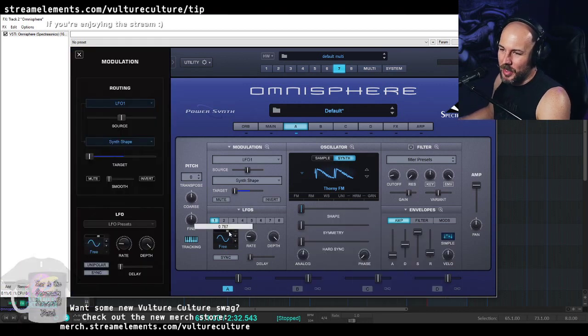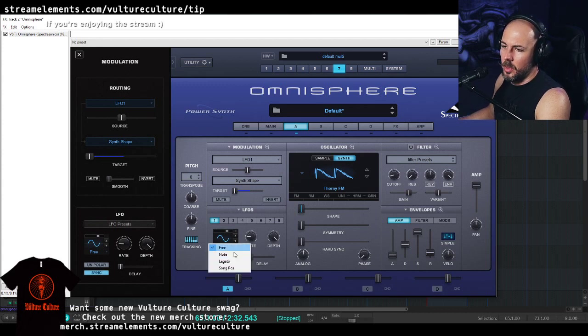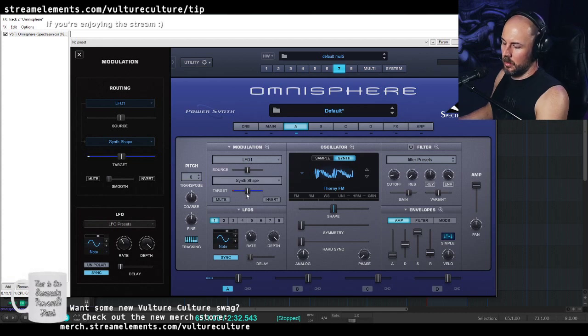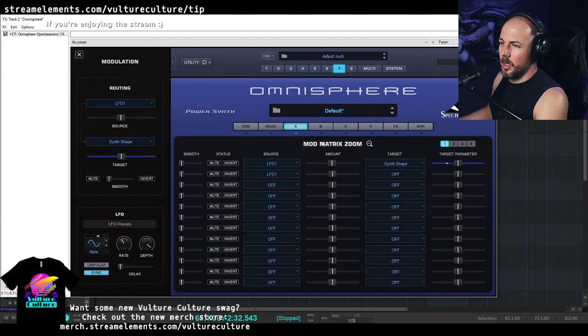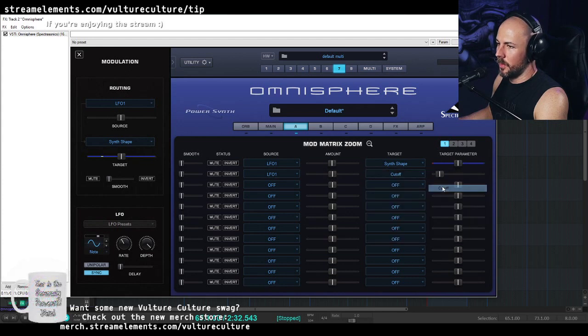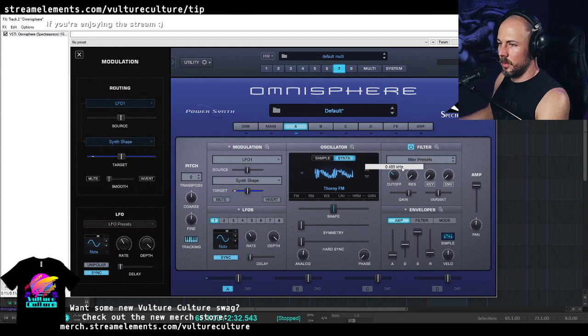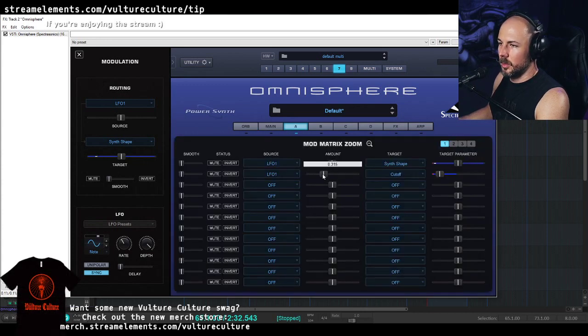Anyways, once again, we'll set this to 75% of the way through here. Sync it to the note, and we'll make the rate something like this. Now for this sound, actually, let's bring this down about that. We'll bring this a little bit this way. What we can do is go into the mod matrix and use the same LFO to control the cutoff, which is right now nothing. You guys can see what that does to the sound. In this case, I want to lower this a bit.